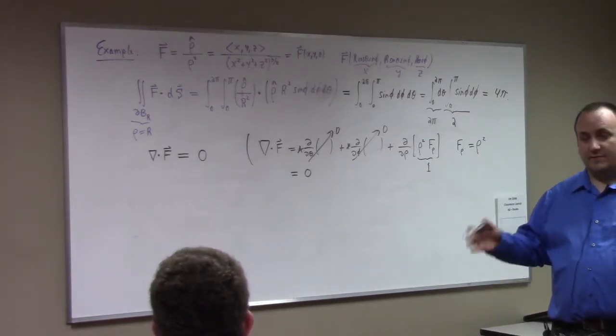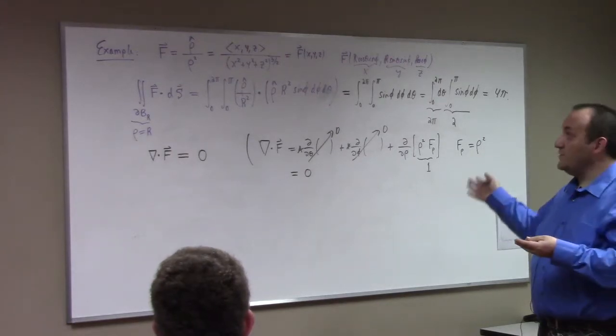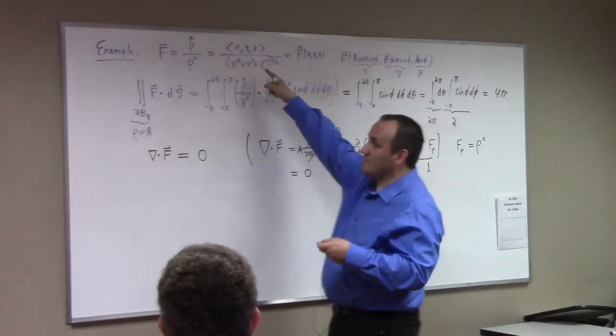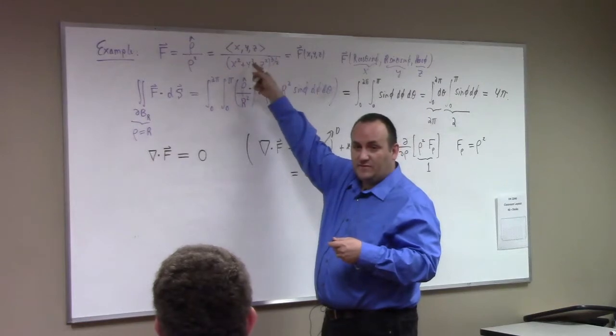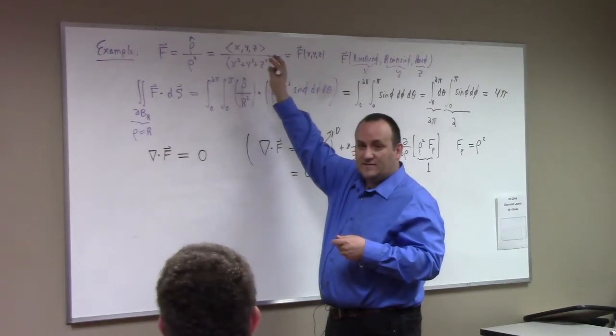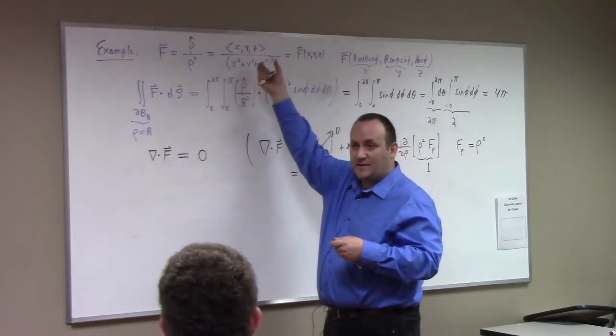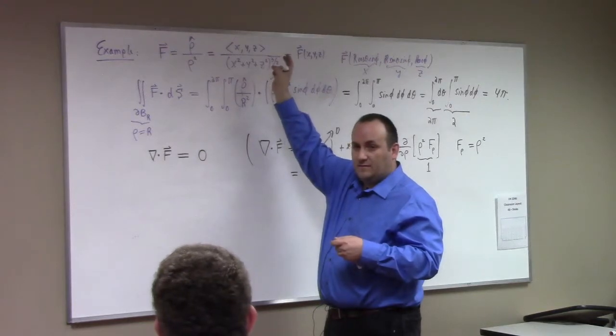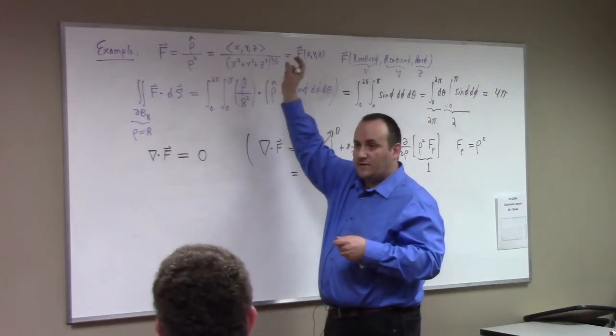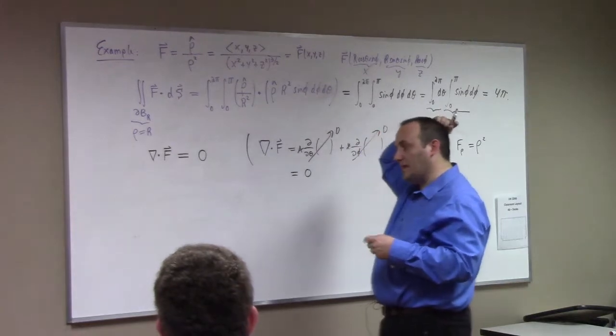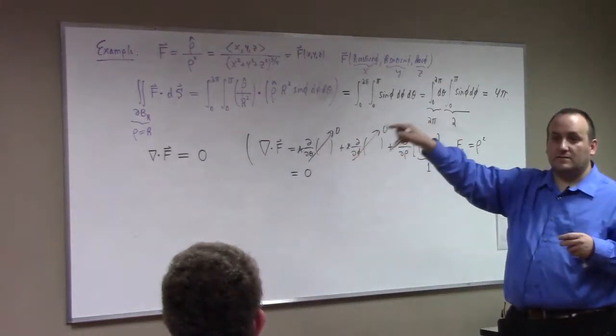Or you can work out partial x of this, plus partial y of this, plus partial z of this. There's a conspiracy of subtraction that ends up making it work out to 3 rho squared minus 3 rho squared being 0. Anyway, you can check this.